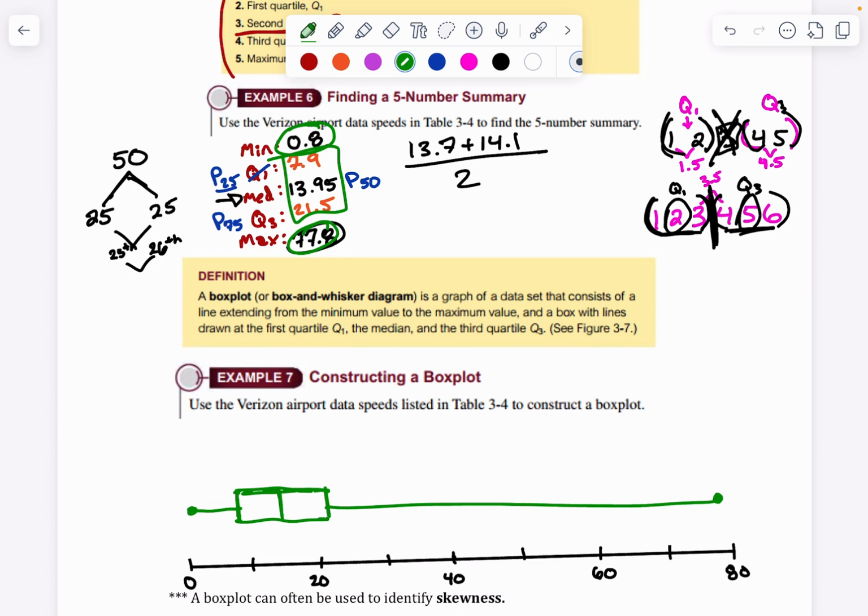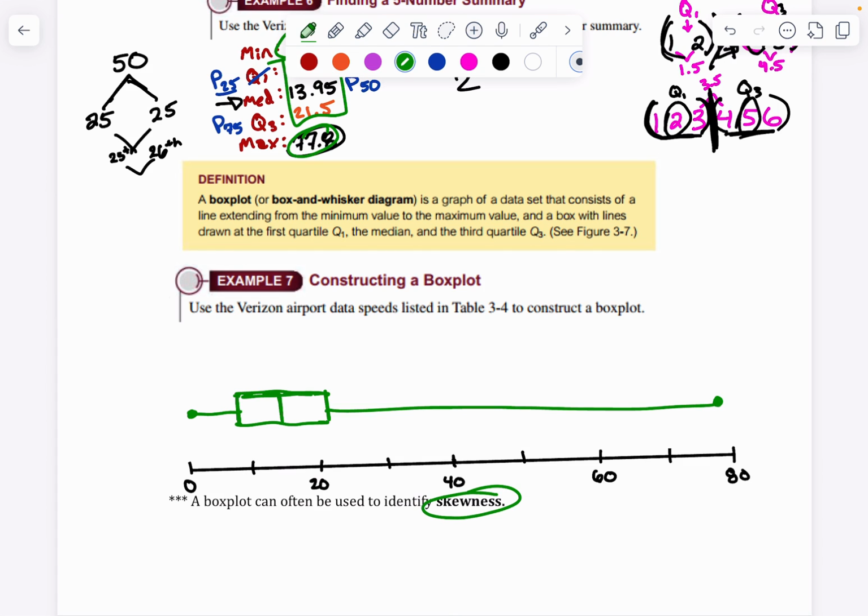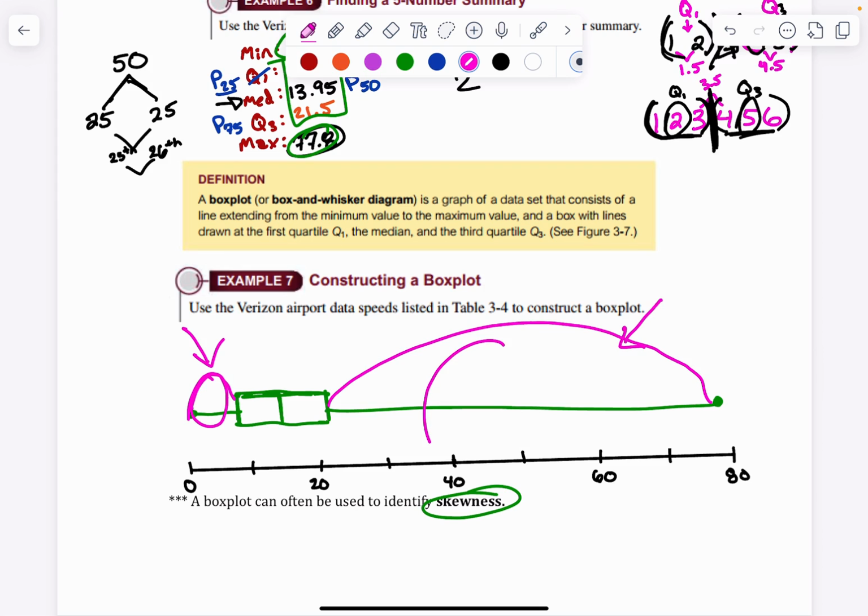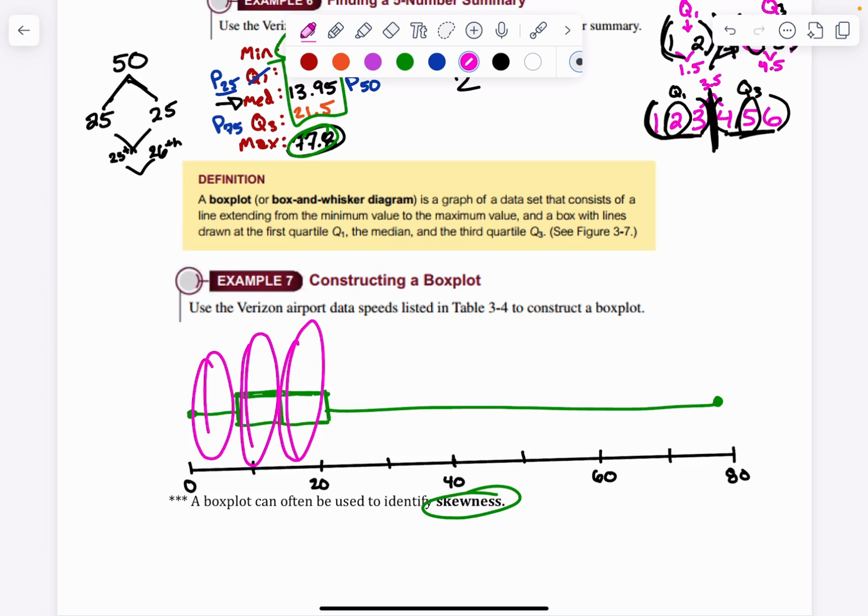Now, it says a box and whisker plot can be used to identify skewness, okay? One thing I do with my Algebra 2 kids whenever we do this is we talk about how many numbers live here versus how many numbers live here. And they always say there's more numbers living here than there are here. No, there's not. There's the same number of numbers in this region as there are in this region. It's just that the numbers in this region are more spread apart and the numbers in this region are closer together. So in each one of these 4 sections, there's the same number of numbers. Just the fourth quartile is going to end up being more spread apart.